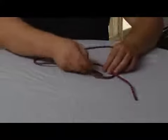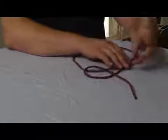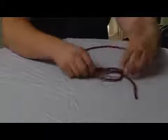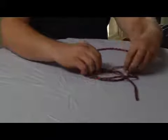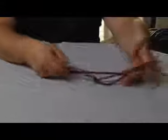Anyway, so the rabbit comes out of his hole, runs around the hole to get a carrot. There's some variations to the story at that part. And then you just pull it through. And there's your bowline.